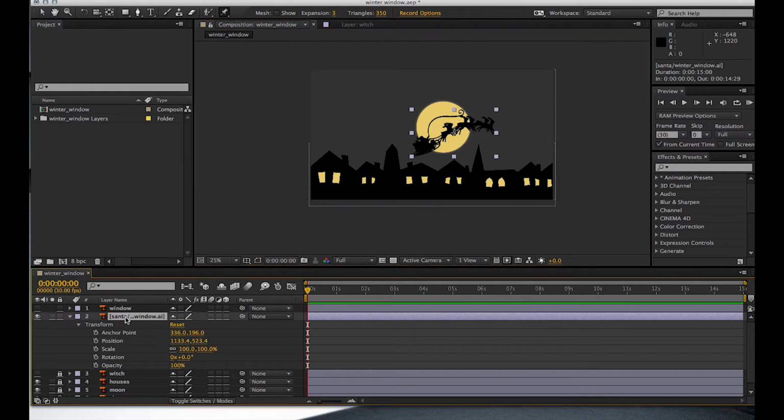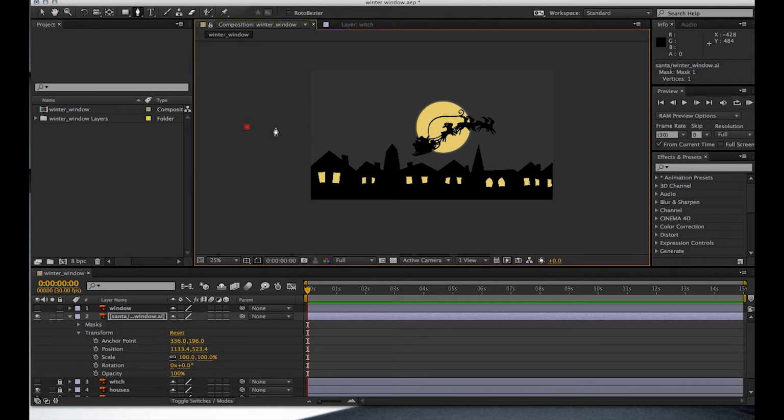So on the Santa layer we're going to use the pen tool and we're going to draw our lines. We'll start back here somewhere, perhaps come in like that, across the moon and off the other side. Now you can just use the handles here to adjust these curves if you want to, and this can be as curvy or as straight as you like, but obviously we want a few lumps and bumps so that it gives the effect that we're after. Okay.